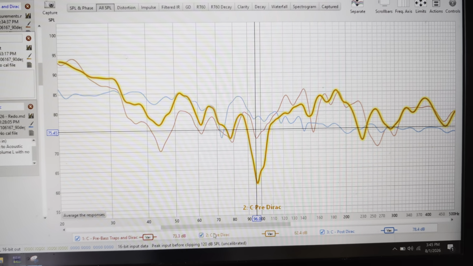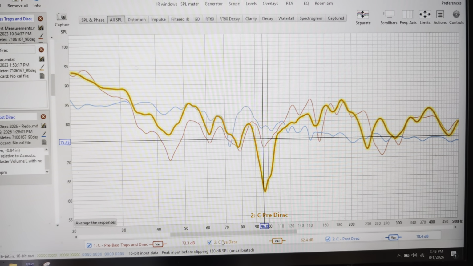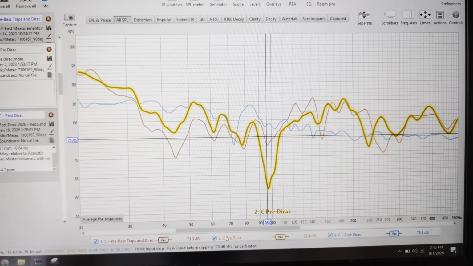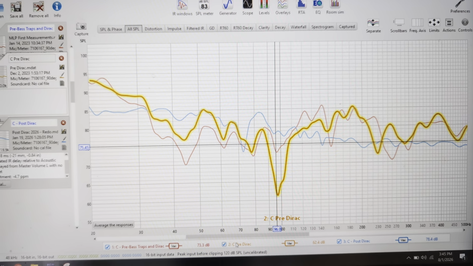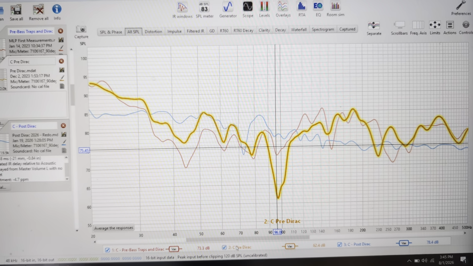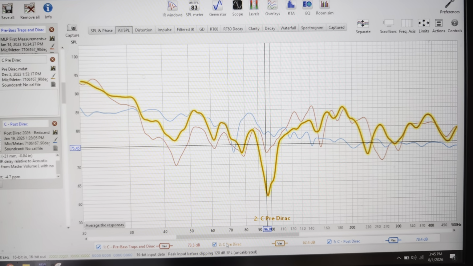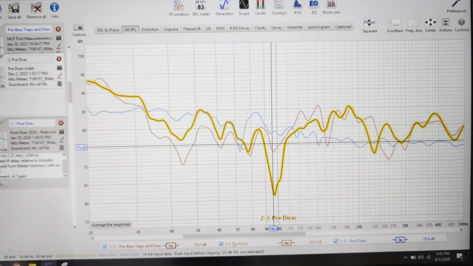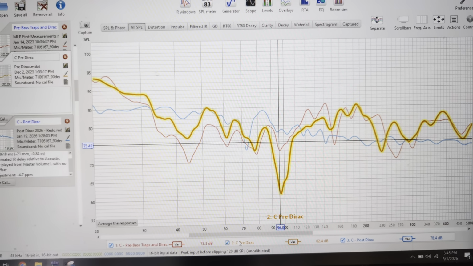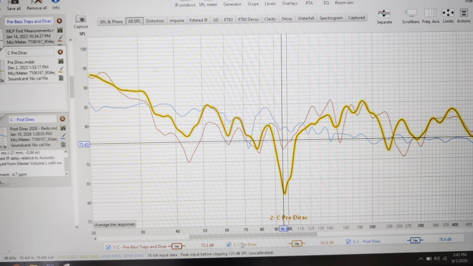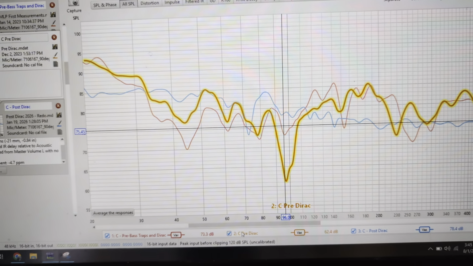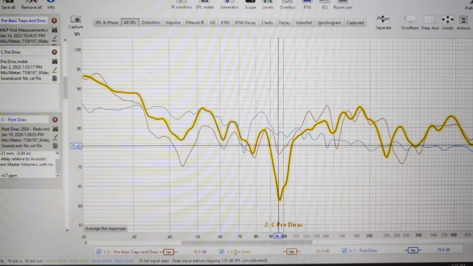And I think this is because the tri-traps are doing their job in controlling the reflections going around in that corner and eliminating some of the nulls that were reducing the decibels being recorded by the microphone. And this was from my MLP position.